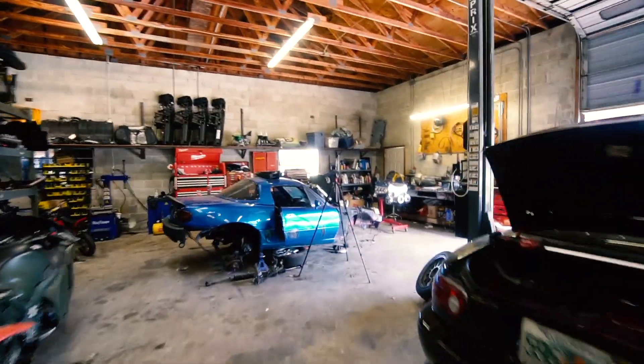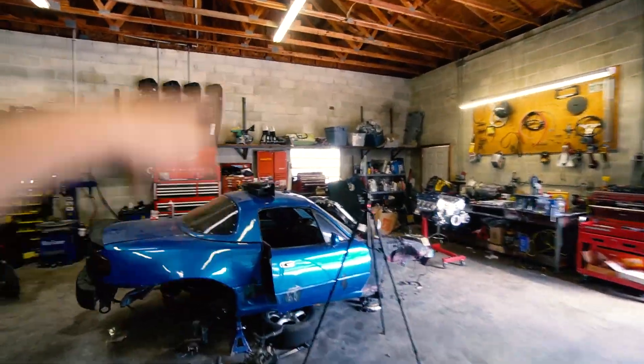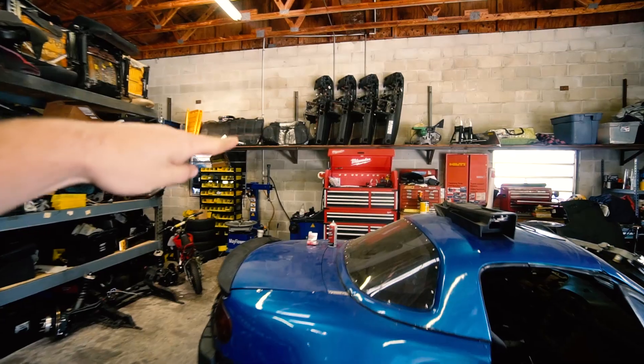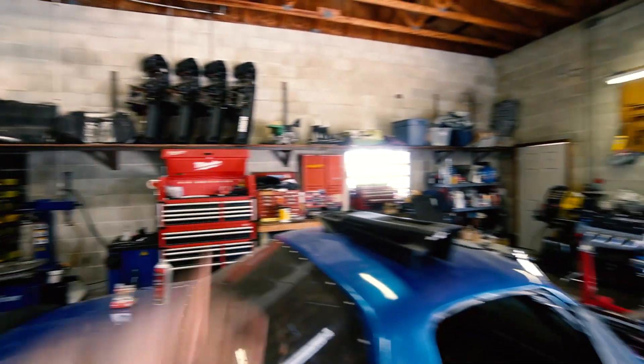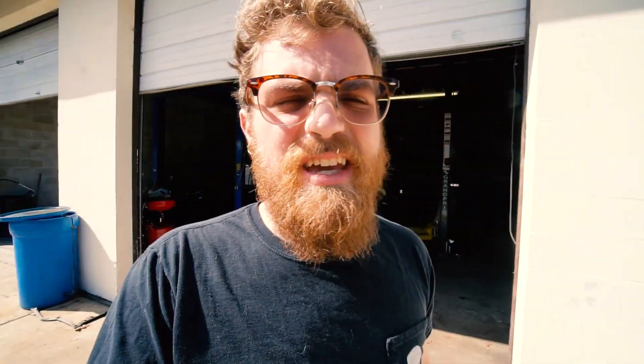We'll probably be doing that later this week. It'll be really cool because we'll have shelves all the way down the whole wall — a lot more storage space, a lot less clutter. Most of you already know this about me, but I hate clutter. I just hate, hate, hate clutter. It drives me crazy. Dusty, dirty floors I can handle, but I cannot handle clutter — it makes me anxious.